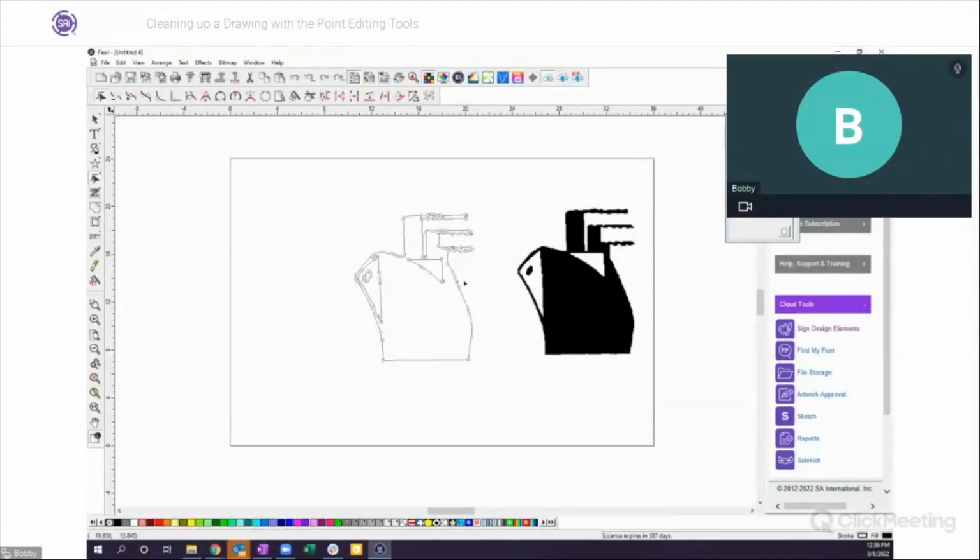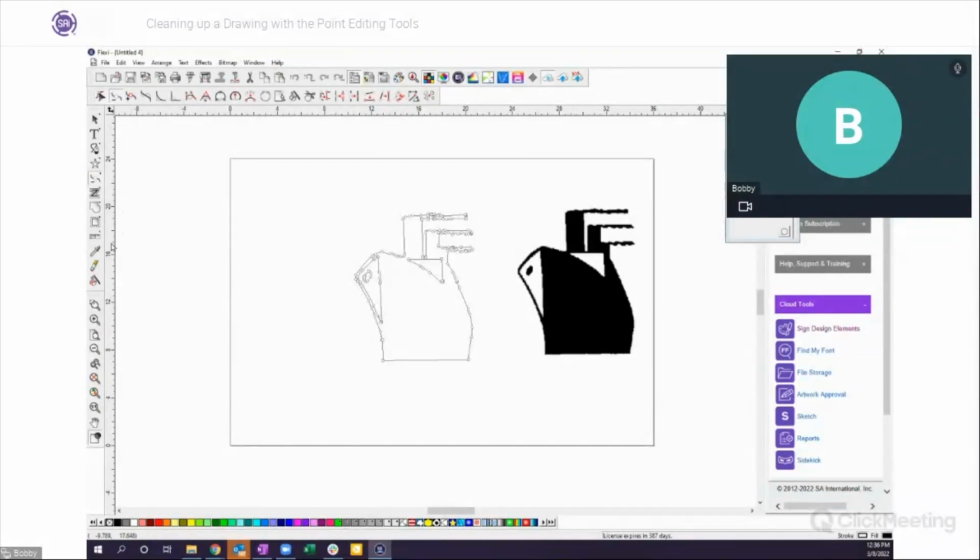So how do we clean up the points and the paths and that kind of stuff inside here? Well, the first thing, let's just kind of work our way across here a little bit. And I'm going to be going in and out of order as we get later on, based on what the file is. But the first thing I want to show you is, let's go to our remove point tool. So this one right here, remove points.